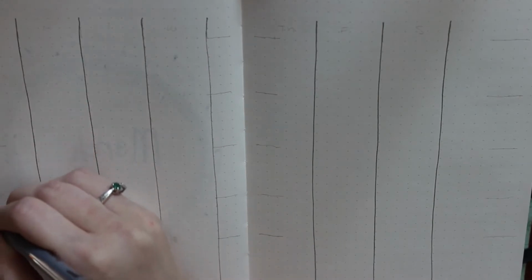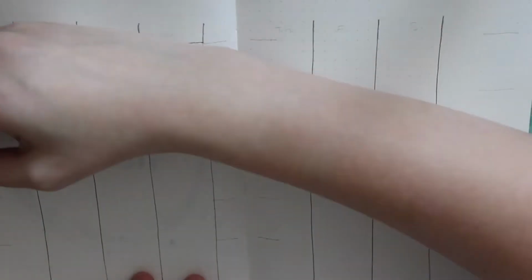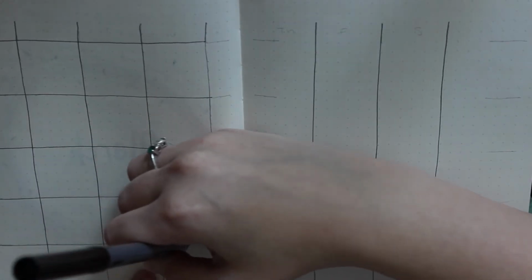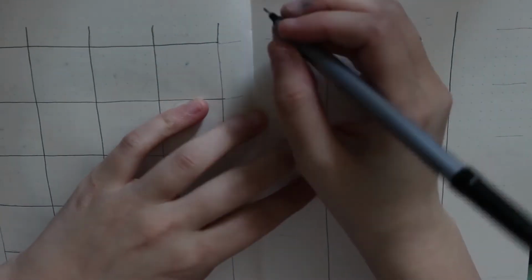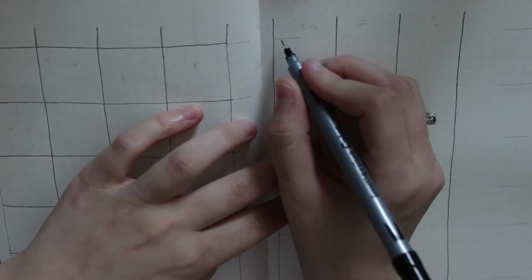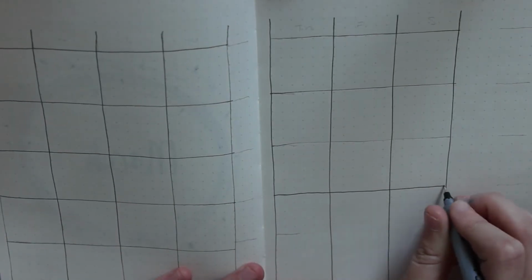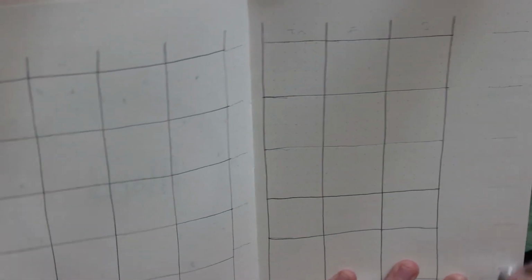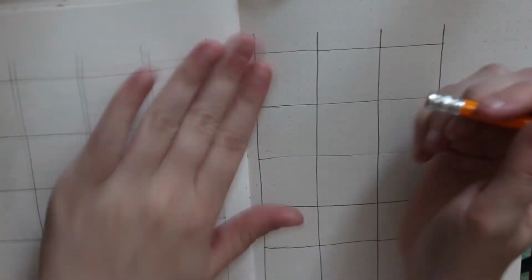But the dots in these journals do actually make it really simple to create lines. If you just go slow, you'll be able to connect all the dots and it's fine. Then I'm just going in and erasing all those pencil lines just so they don't show up anywhere and make it look sloppy, I guess.